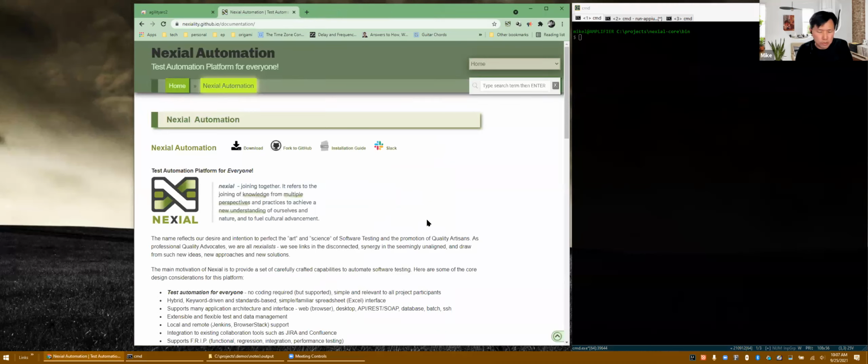So Nexial Automation works on Linux, Mac, and Windows, of course. And it works with some commercial third parties like BrowserStack, CrossBrowserTesting, things like that. The idea was to come up with a tool that can let you do testing of different kinds of architecture. So it will be web, API, whether REST or SOAP, doesn't matter. It works with all the major databases, RDBMS, and we can also work with Mongo. And then any major browser at least.